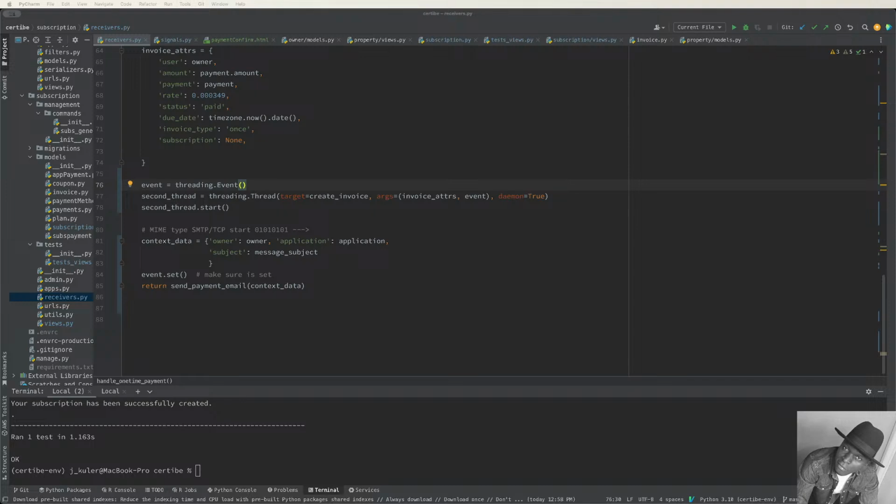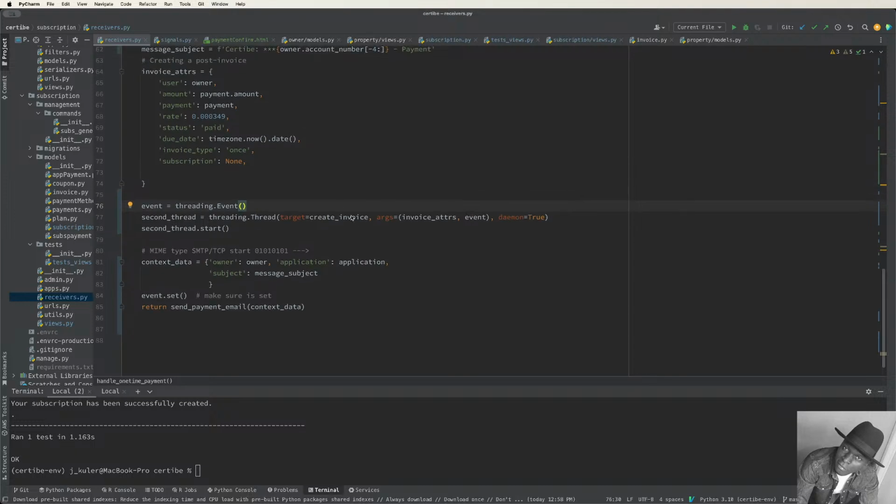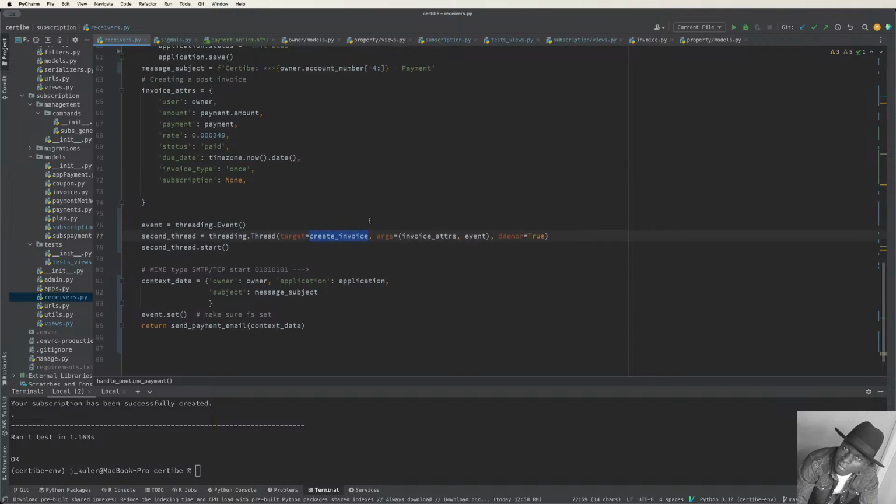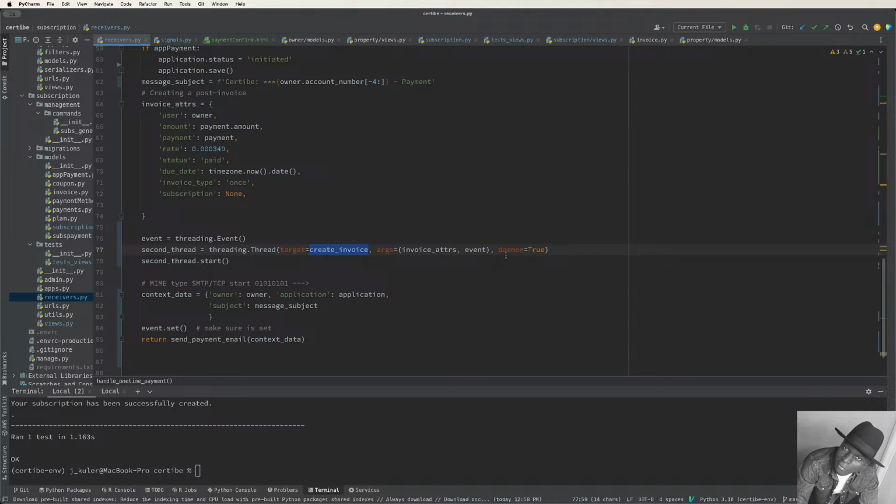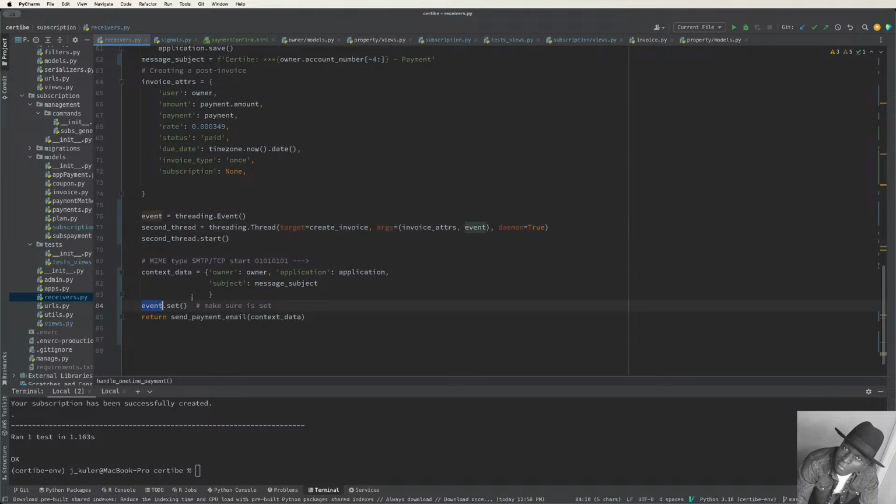It's just a flag. We call it daemon, which means creating an invoice will be a sub thread that will be hidden. It's going to run like a daemon, and when it's complete, we end that and then we send the email.